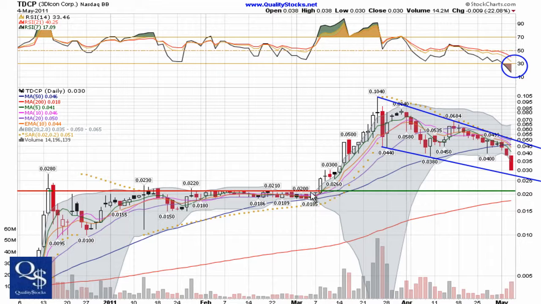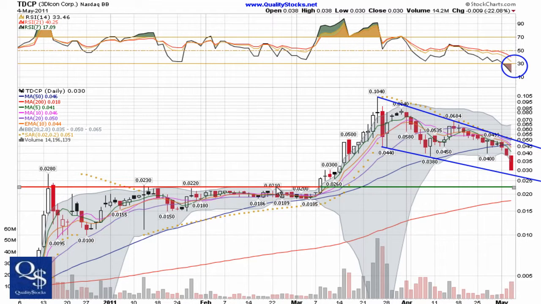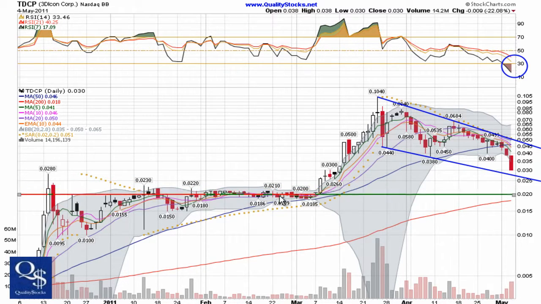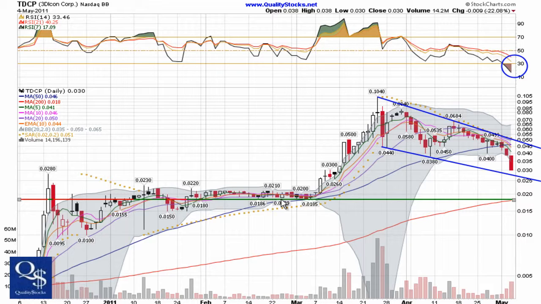See, that was the breakout point. You could put that in there certainly as a little bit of an area from 2.3 down to 2.1, and even if you wanted to go all the way to 18 cents. Of course, that's going to be your true bottom support, holding this 200-day moving average.